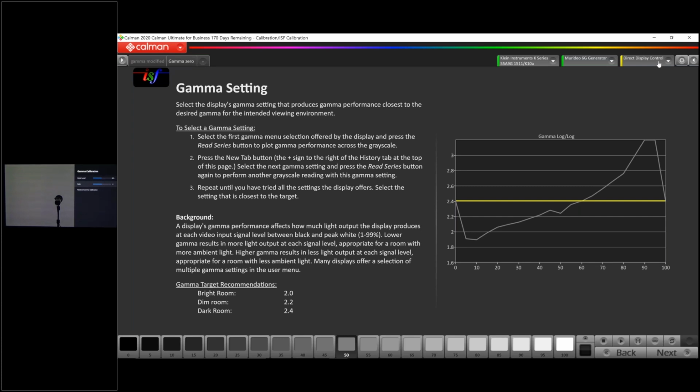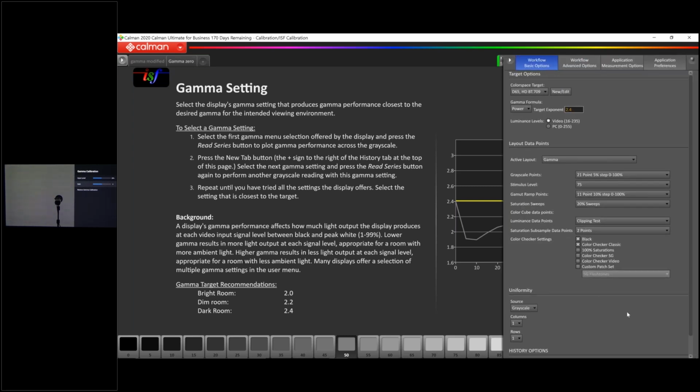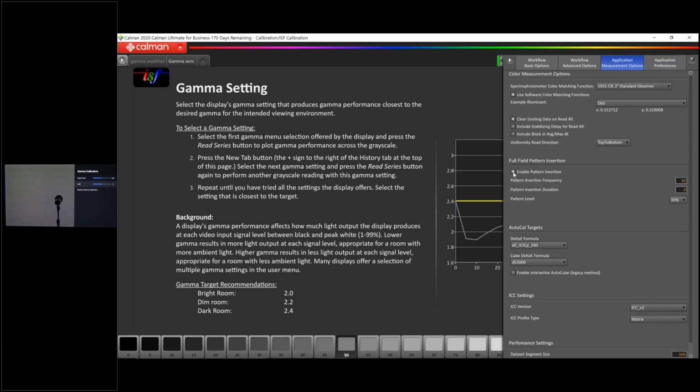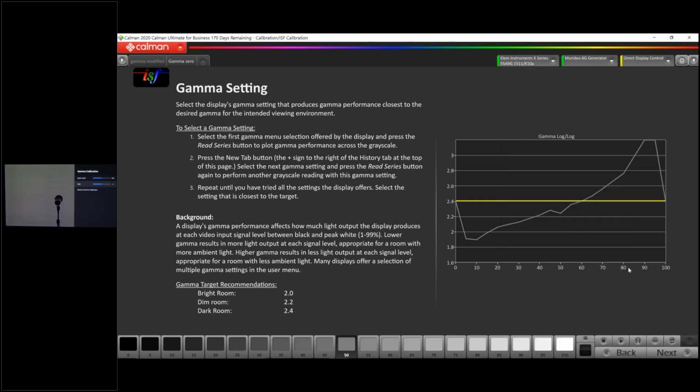I did also notice too, there was a pattern insertion on the screen while I was taking readings, and that is probably just still turned on from last time, because last time I was most likely working on an OLED. So we don't need the pattern insertion for an LCD TV or really any other TV other than OLED, or maybe you're still working on a plasma. That's okay if you are, but you'll only need the pattern insertion for those types of displays. Anything self-emissive. LED, LCD, like what we're looking at here, don't need it. No big deal. Okay, so let's try, instead of 50, let's try 80. Let's see if 80 makes a difference.